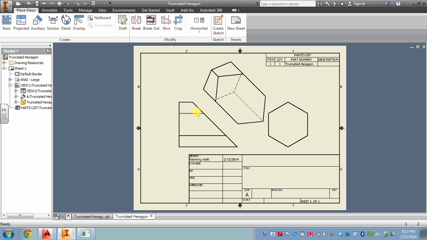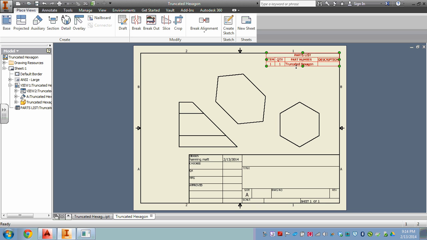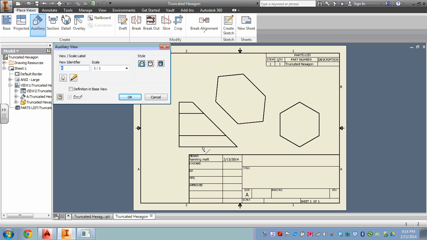That looks good, but when we do our auxiliary views, we only want one flat surface. So what you need to do is you actually click it, right click and do visible to turn off the features you do not want to see. Just go around. You can even do this for the hidden lines, which I'll do. Visibility, visibility, and visibility. So this, not knowing if this is AutoCAD or Inventor, would be what your AutoCAD drawing would look like. So it's just as simple as clicking auxiliary view, selecting the plane, selecting the view you want, select the line and bringing it out.